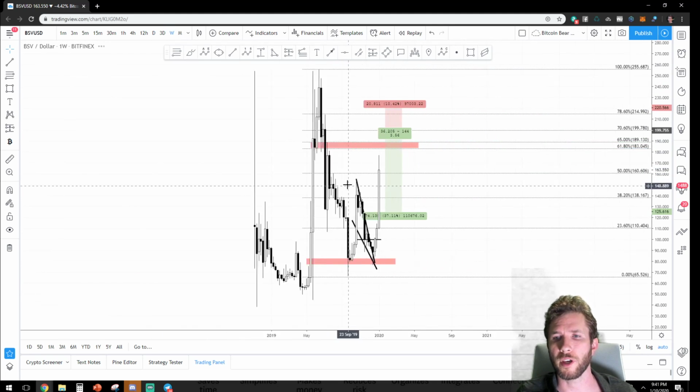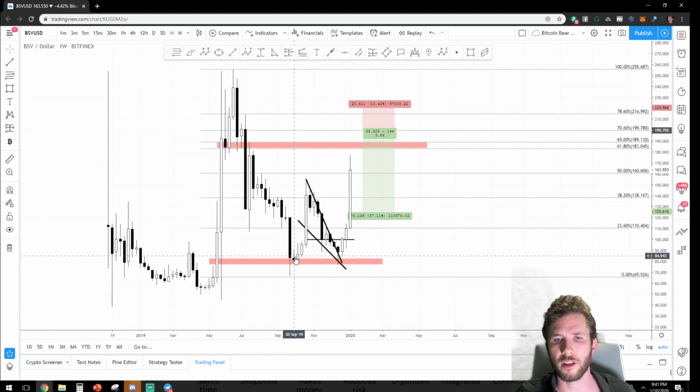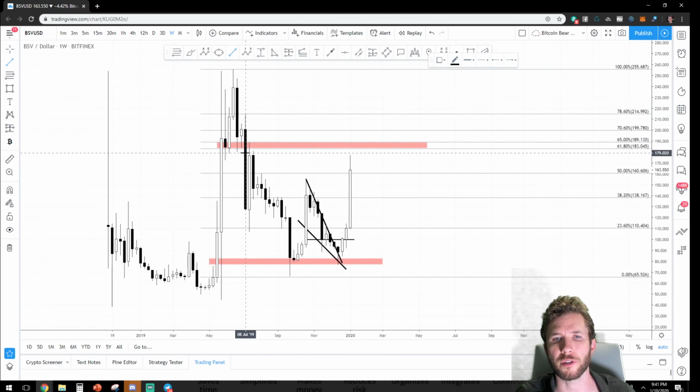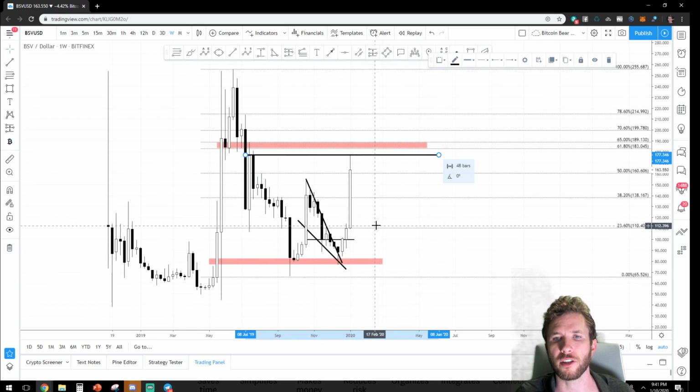Let's take a look at the weekly, see what we've got on the weekly. Weekly, you can see that weekly was a really strong support level there. And our weekly resistance, look at this. We actually came up and tapped this weekly resistance. So it's actually adhering to the weekly chart really, really well. So weekly here came up, tapped it, and now we're getting rejected back down.